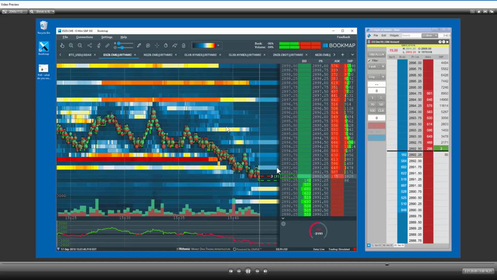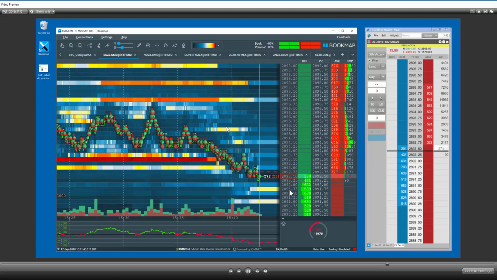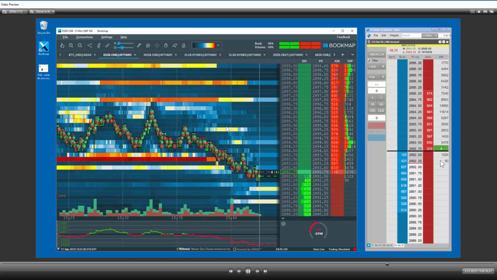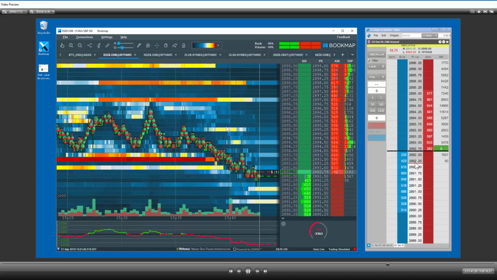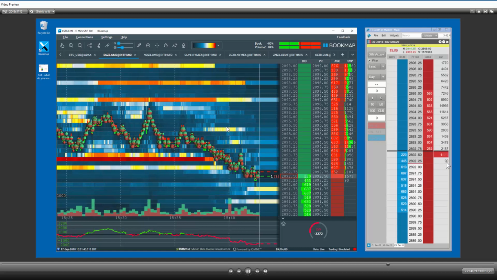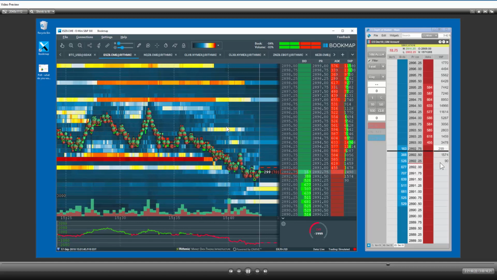Okay, another skew in the book here at 93 on the offer, looking for them to hit into this 91.75. Just need to see the aggressors show up on the sell side. We see 90 contracts traded. That was it at the low here, which is quite a small amount for the S&P E-mini. Just one lots and two lots going through right now. There's some larger trading on the offer starting to take place.